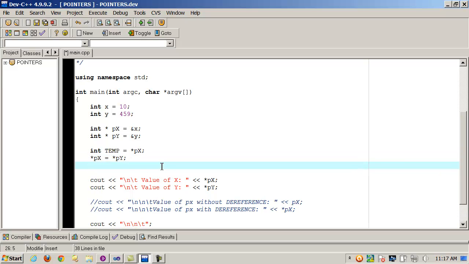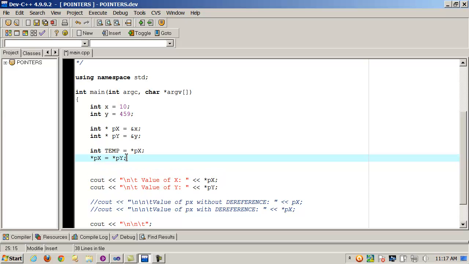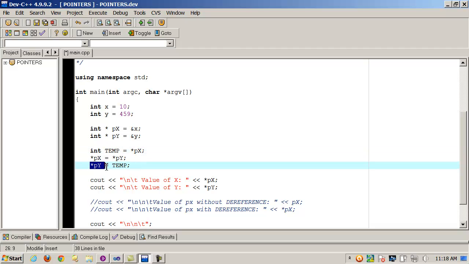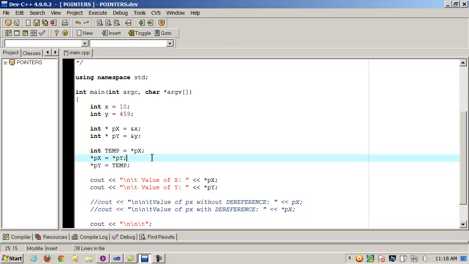Okay? And so now that effectively eradicated the 10 stored in x, but that's okay because we saved it in our temp variable. So now how do I take that and put it back into y? Well, I have to dereference y. Remember the assignment operator says take what's on the right and store it on what's on the left? Okay, and I don't have to dereference temp because it's just a plain old integer. It's not a pointer to an integer, just an integer. But I do need to dereference y because I want to get what it points at.